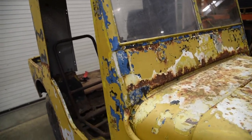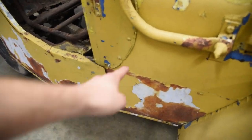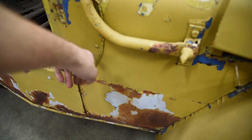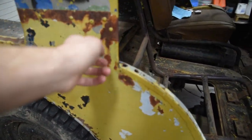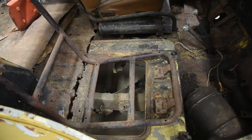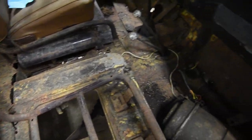And it's one of those things where if you do want to take this cab off, you're in for a world of just pain because it's screwed to here, and you know those are going to strip out. It looks like they reskinned it up to here, and they got screws going in. So it's just going to be a mess. We do have some rusty floors in here. Definitely not the greatest body.